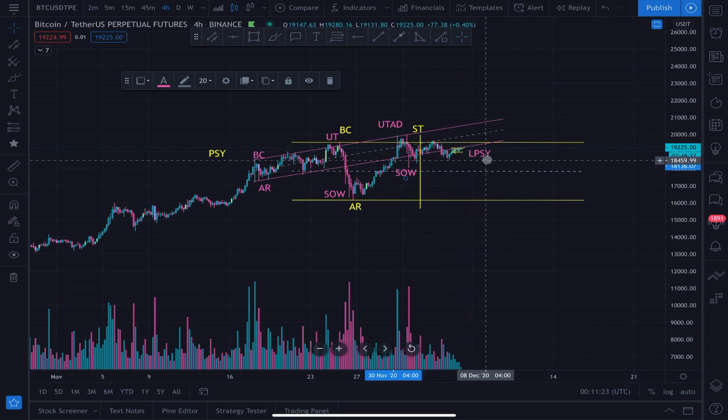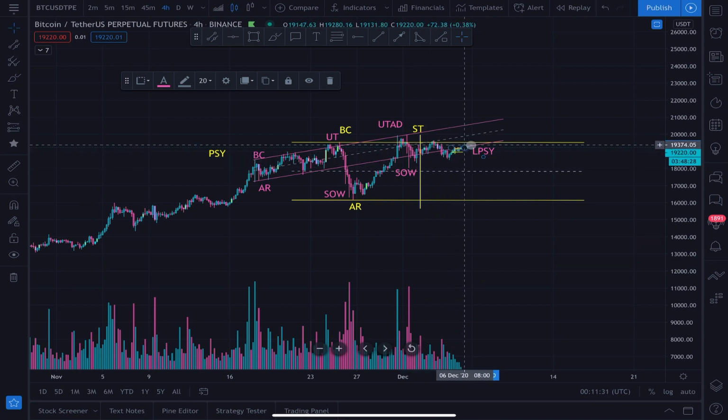So this is potentially a last point of supply, LPSY. Last point of supply, a bearish retest of a pattern, and this is where you want to zoom in and determine whether you want to take a short position. So in Wyckoff, anytime there is an LPS, a last point of support, that is an opportunity that allows you a large position into a potential long. Now the converse to that is the LPSY, the last point of supply. This is an opportunity to get in on a short. So I'm going to drop down to the 5-minute chart and just zoom in on this area right here and see what we can see.